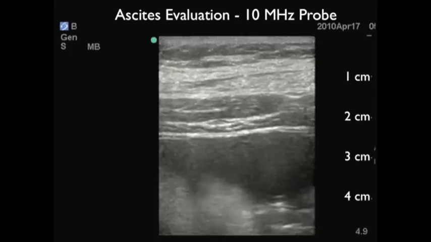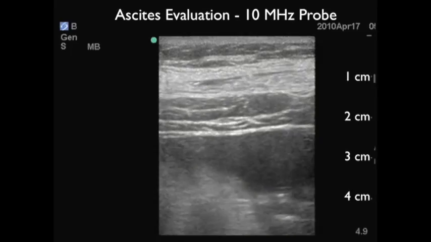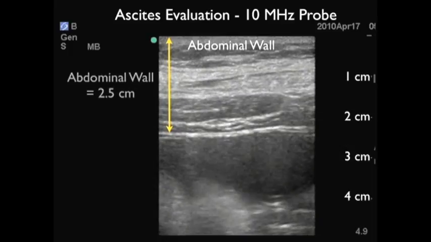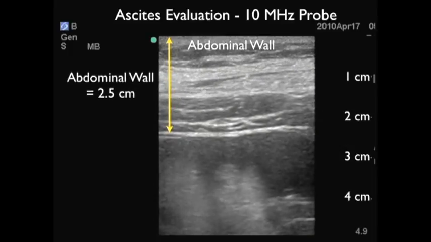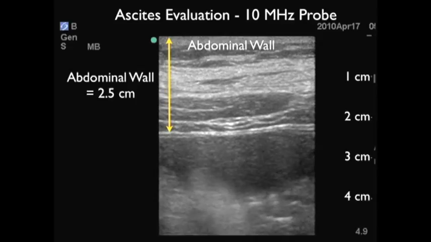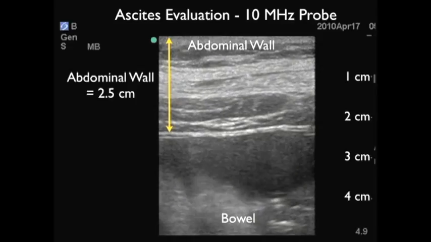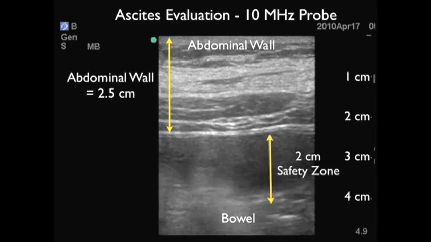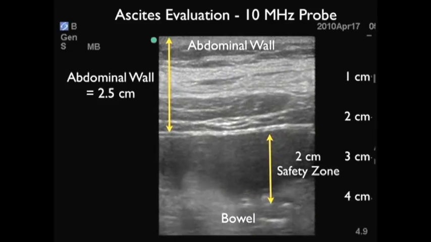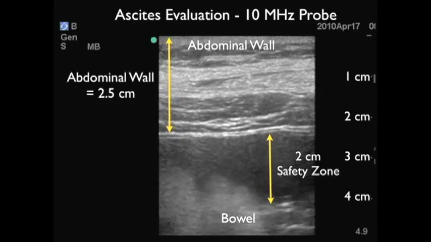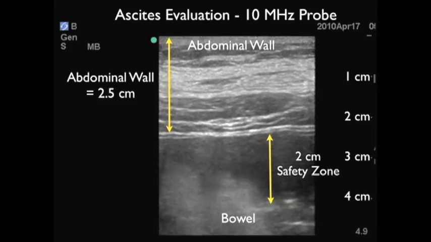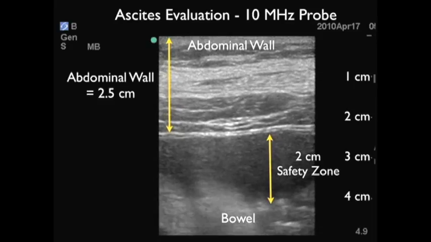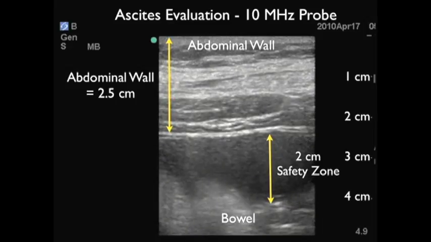Another benefit of using the higher frequency probe prior to a paracentesis procedure is to investigate the depth of the abdominal wall, as a thick abdominal wall can frustrate attempts at a paracentesis procedure. Here we see the depth of the abdominal wall, which measures 2.5 centimeters anteriorly, and we can see the line, which is the peritoneal lining there, just deep to the abdominal wall. Note the presence here of ascites, the dark fluid collection, just deep to the peritoneal lining, and we can see the gut sliding or bowel moving back and forth deep within the ascites.